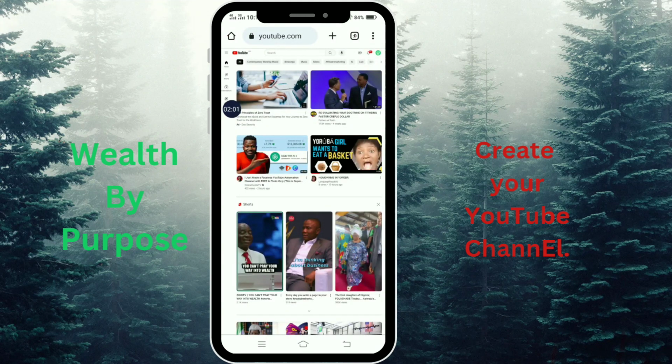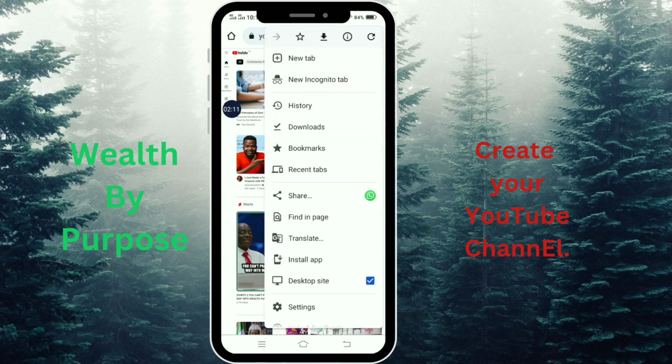So there are these three hamburger signs at the top right corner. You click on it, and you see where it says desktop mode. You change to desktop mode. Did you see that? Yeah, I want to be sure that you can see it. Then click on the box to activate it.